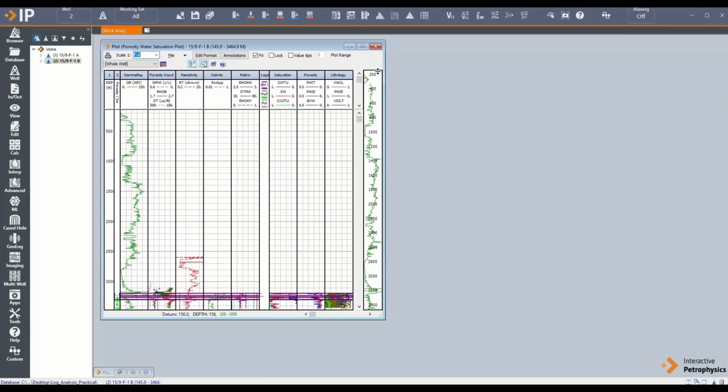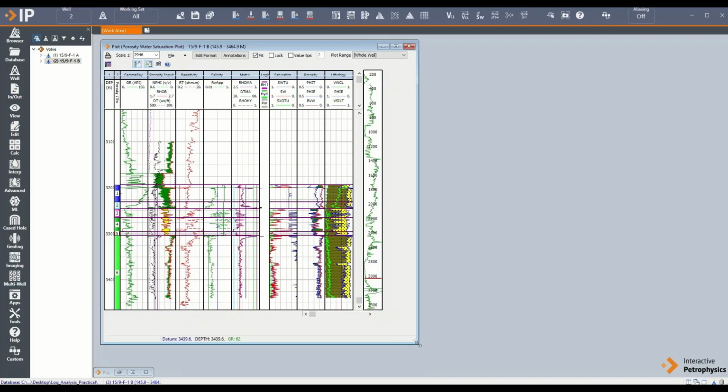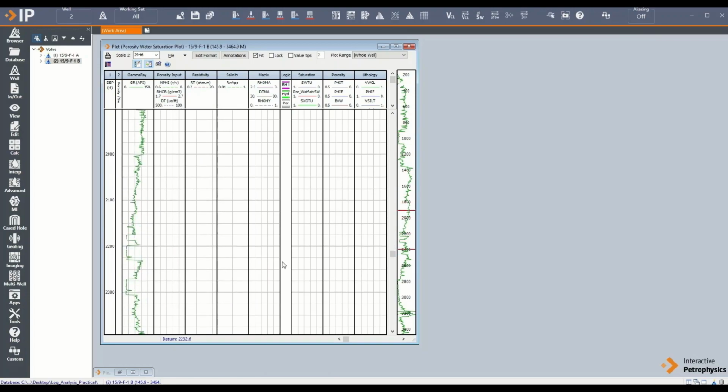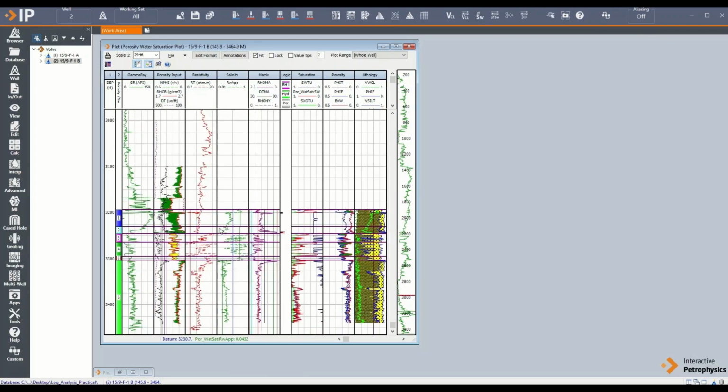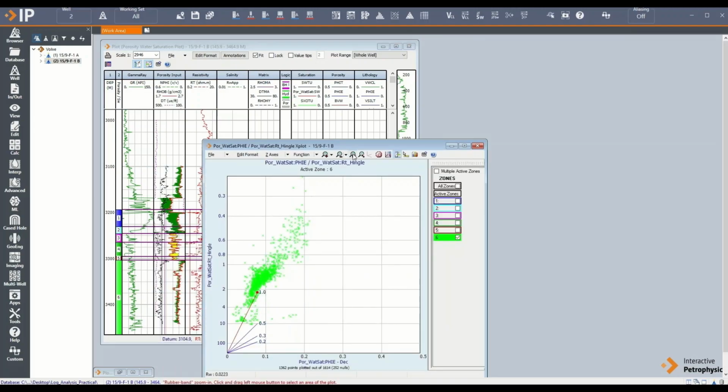So here we will zoom in. Don't worry about all the log panels here. We mainly need to right click on this RT and choose the effective porosity Hingle plot method.